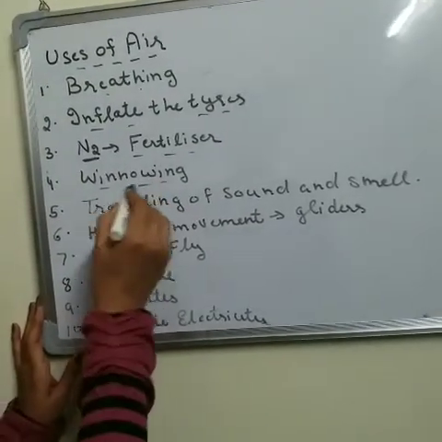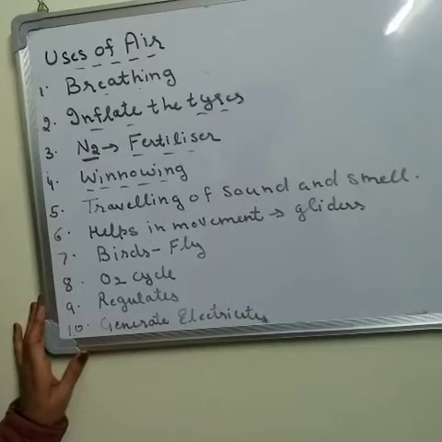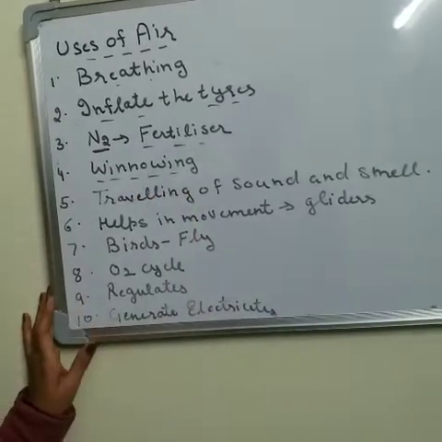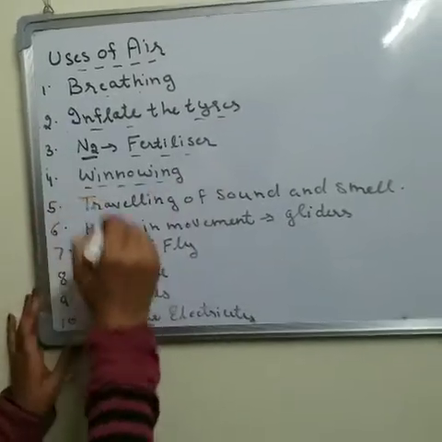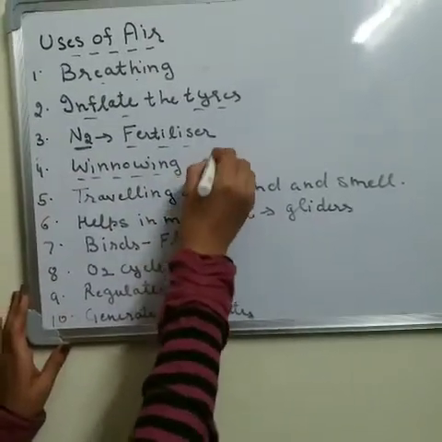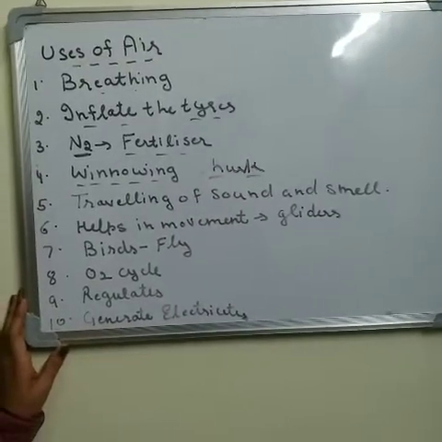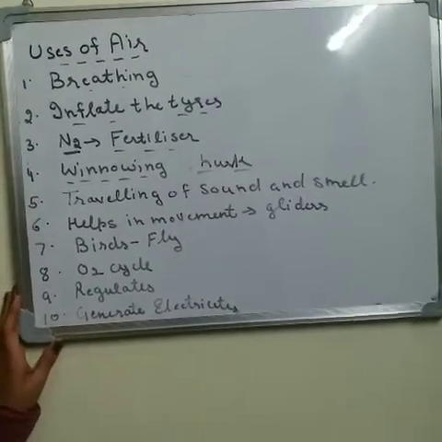Now, air is also a must for the process of winnowing. Yes, what is winnowing? When the lighter particles are separated from the heavier particles with the help of air. Yes, with the help of air, we can easily separate the husk particles from the grain, or lighter particles from the grain.